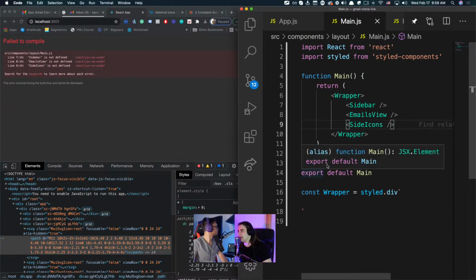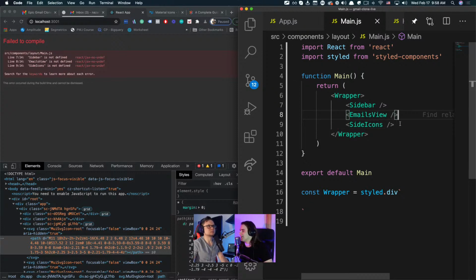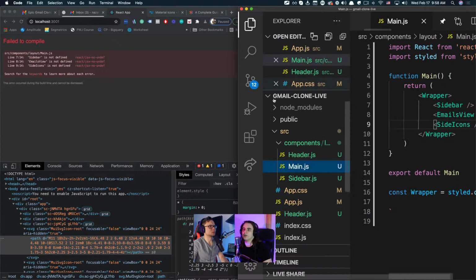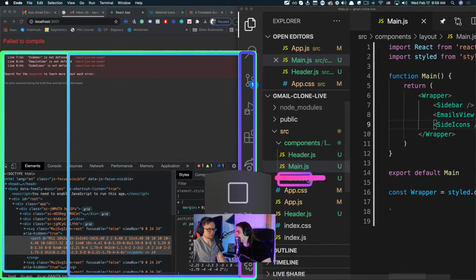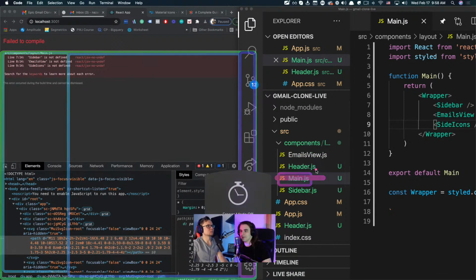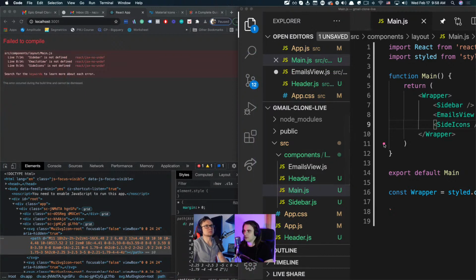Okay, so I actually went ahead and already created the sidebar.js file, because we still need to do that. Now we also need to create the emails view.js file, as well as the side icons.js file.